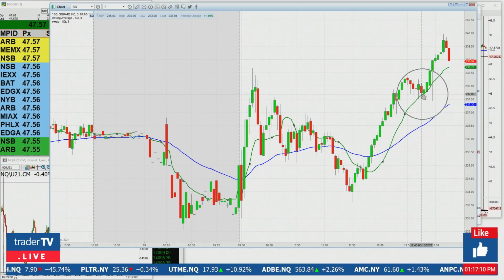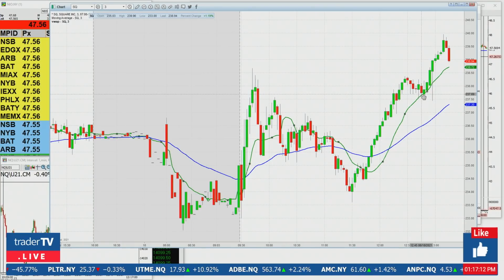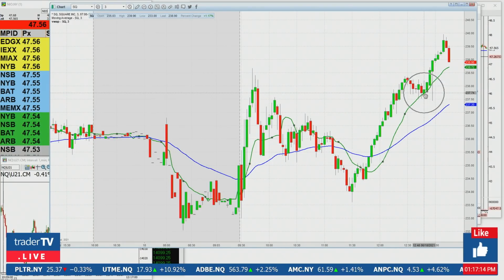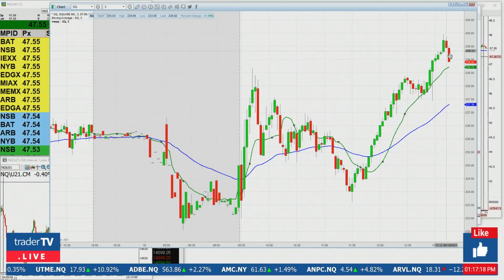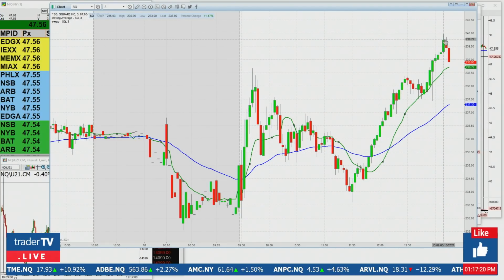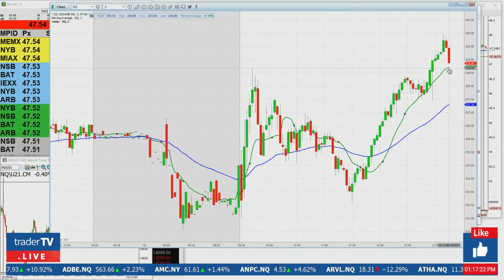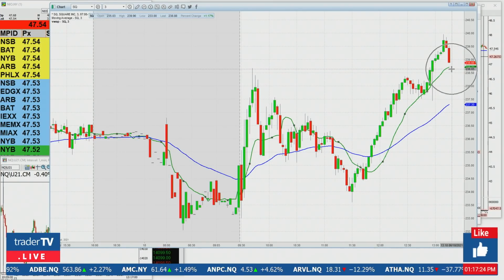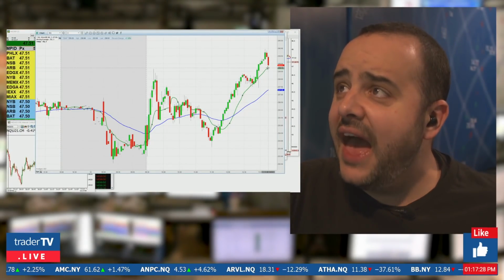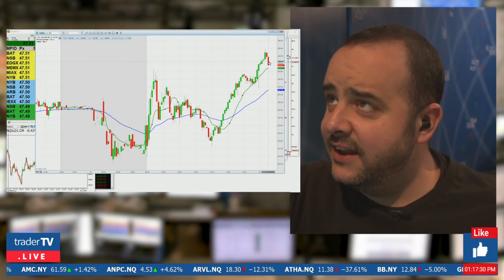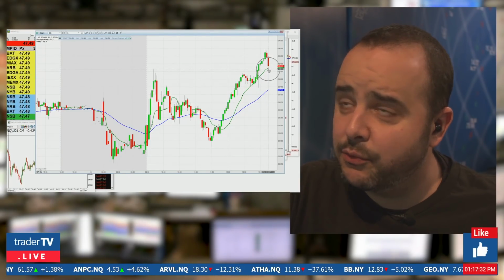To me, we wait for the pullback to volume weighted average price, then we see the action there, and then we can follow the trend again back to the upside. So here we go again. Here's Square coming back in right now on a 3-minute chart. So if we can get to about 238.70 right here, which is going to be volume weighted average price, then we could say, okay, it's ended, it's coming back down, it's giving us that retest here.